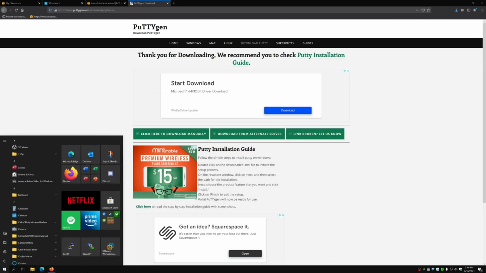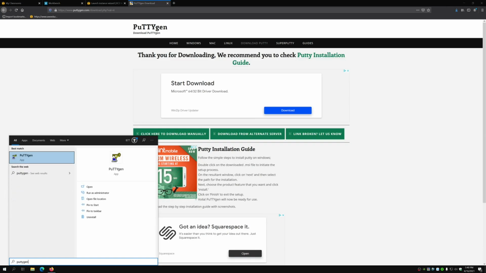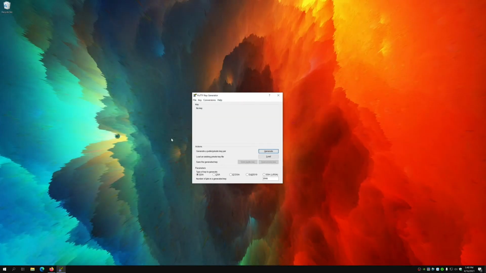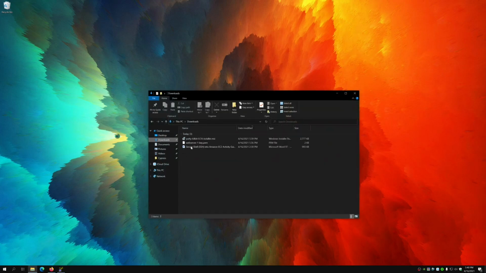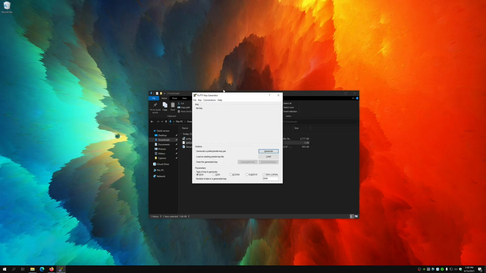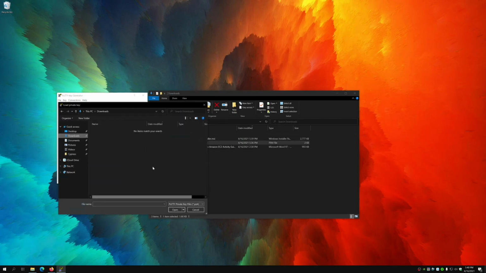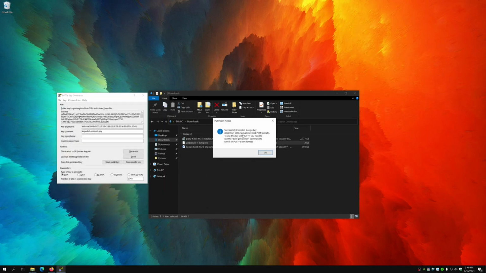Once you finish installing it, you're going to open up PuTTYgen. What we're going to do here is convert the PEM file we downloaded earlier, which is in my downloads folder, my private key, into the file format that PuTTY can use, which we'll need later, right? So we're going to click load, and then I'm going to specify the file I want to use. You're not going to see it at first because it's looking for a PuTTY key. So we're going to change this to all files, and then you should be able to see your PEM file here. Let's choose it, click open, and then it's going to tell you that it automatically converted it to the PPK file format, which is what we want.